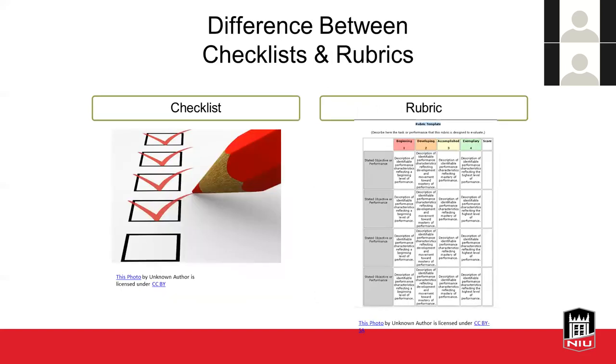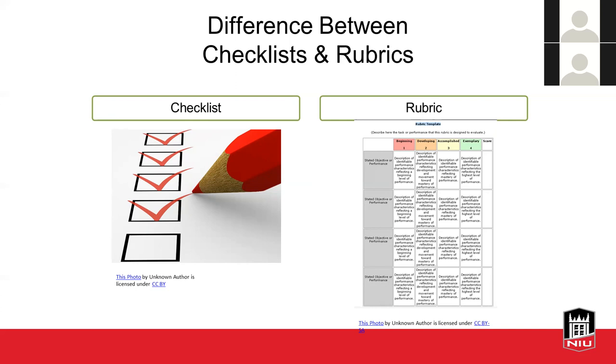Now, there are some key differences between a checklist and a rubric. I know some of this can overlap, and I just wanted to point out a few of these differences. Checklists are mostly yes or no criteria. They're absolutes. They're great for when you're introducing a basic skill or a process, but there's really not an emphasis on the judgment or the quality of their work. And I think that's a key attribute that we want to look at. It doesn't indicate student understanding. It doesn't tell us if they've mastered a particular skill. And it also doesn't give you any room to provide detailed performance feedback. So that's the checklist end of the spectrum.